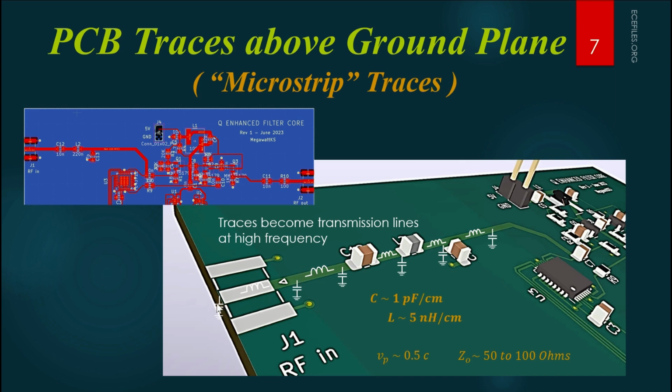And what we do is we conceptually subdivide a longish trace into something of short segments. And so there's capacitance here, there's capacitance in this section, there's capacitance here. There's actually capacitance all the way along, which is why we talk about capacitance per unit length. And a very rough estimate would be about 1 picofarad per centimeter.